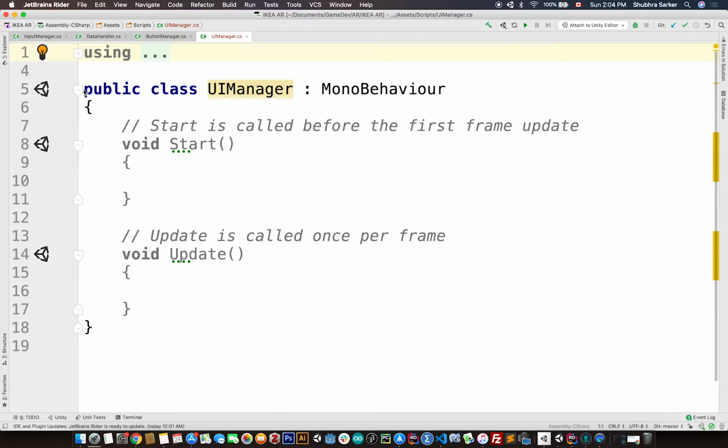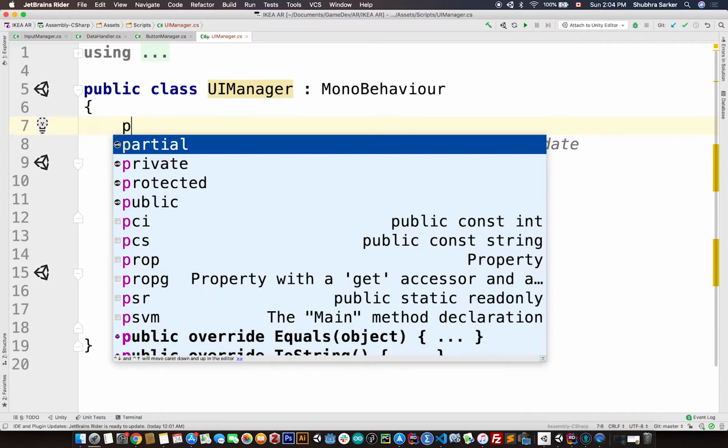So now we can double click on the UI manager and start typing the code. The first thing we need is a raycast. Just like all the stuff that we have learned till now, when we try to get some kind of collision at runtime, we use raycast, right? So we throw a ray to some point and we grab the hit information of that ray and do some calculation based on that. Now to calculate a raycast hit with a UI, we'll need the graphic raycaster. Okay, so we need a graphic raycaster.